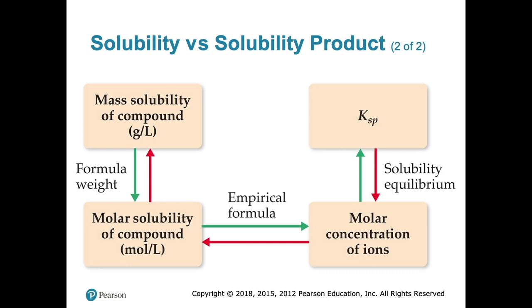We got the grams, the mass of solubility of a compound, which is grams per liter, right? So like I was saying, I think that sodium chloride's solubility is 36 grams per liter. It could be something else, but I think that's what it is. Okay, and then you can take that with the formula weight, and you can get moles per liter there. And then from that, using its empirical formula, for sodium chloride, it's just NaCl, you get the molar concentration of each of the ions, and then from that, you can do the KSP equation, because you just put the KSP equal to the concentration of sodium times the concentration of chloride, right?